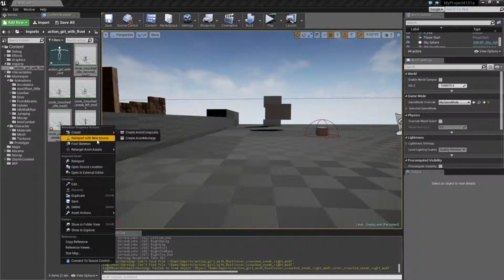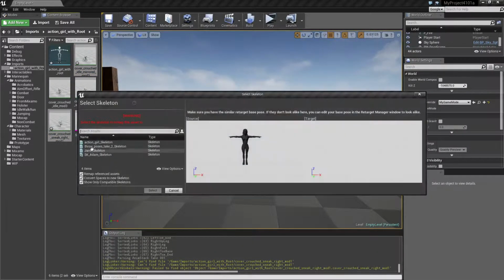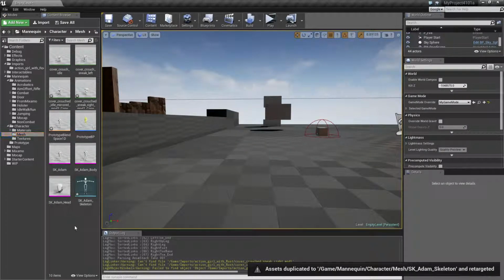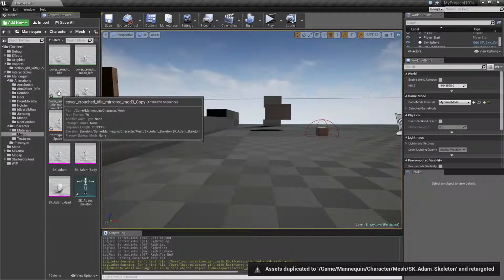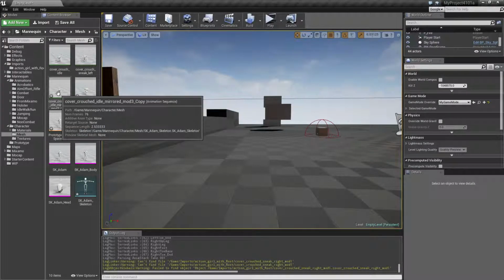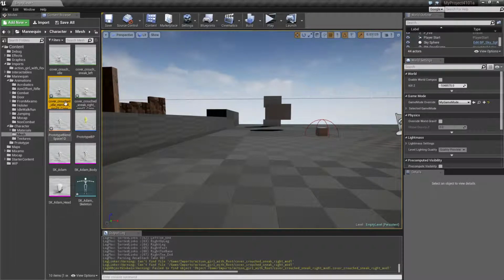Okay, so let's retarget those, and we have them here. Should be okay. I hope I picked the right one. Anyway, we'll figure it out.